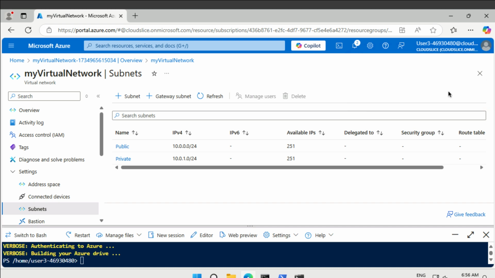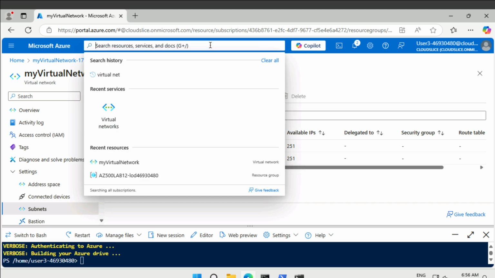Then in your instructions, you're supposed to create a network security group, including a rule there. In my environment, that's already done for me. So what I can do is just go to the network security group.